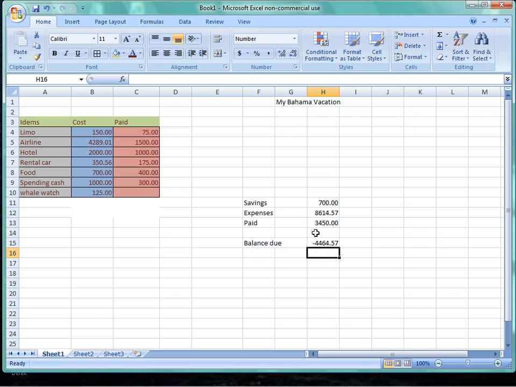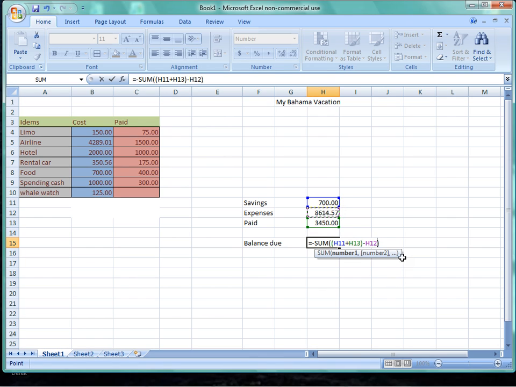And that didn't work too good. Let's see, what did we do wrong here? H11 plus H13. Let's do it this way. I don't know why it came out that way. Let's try it over here. Minus this.